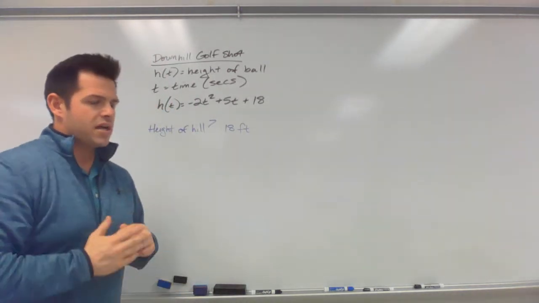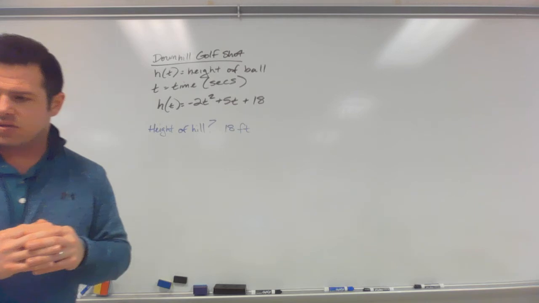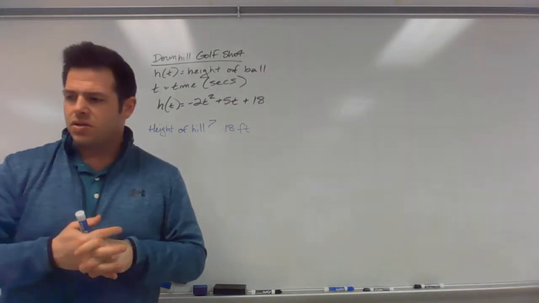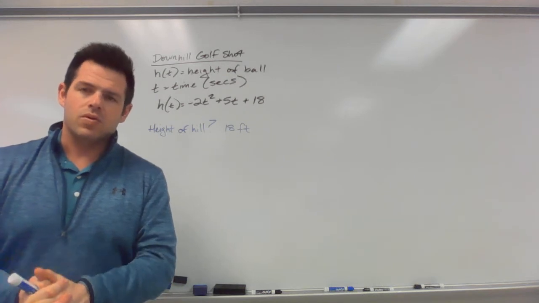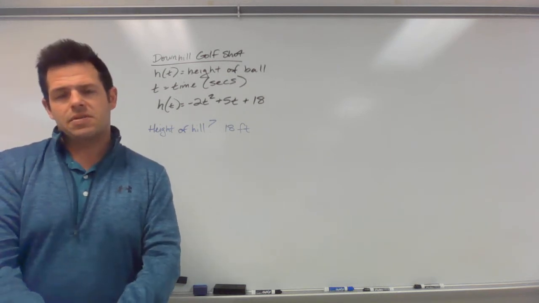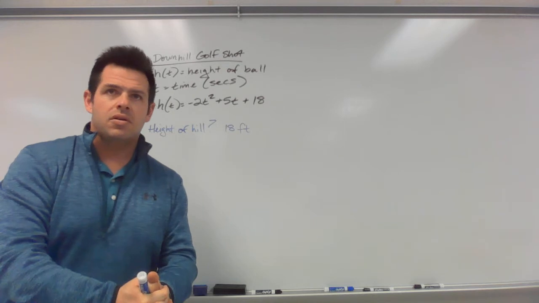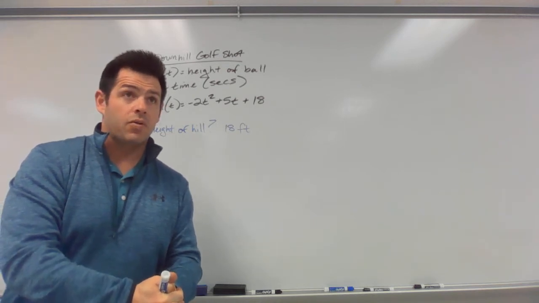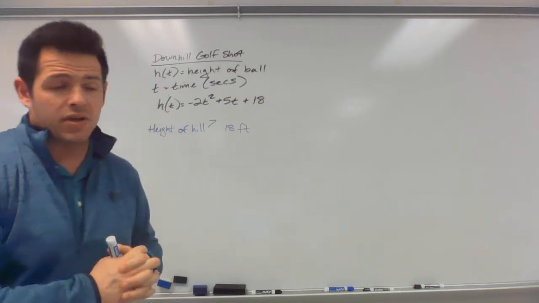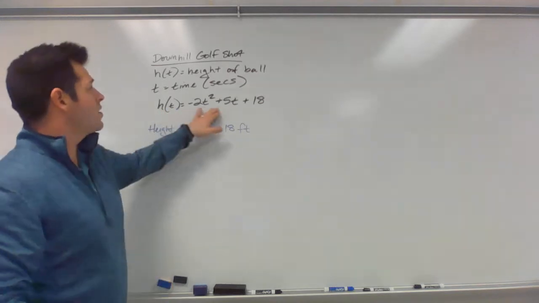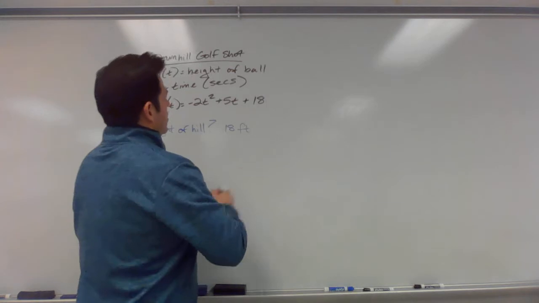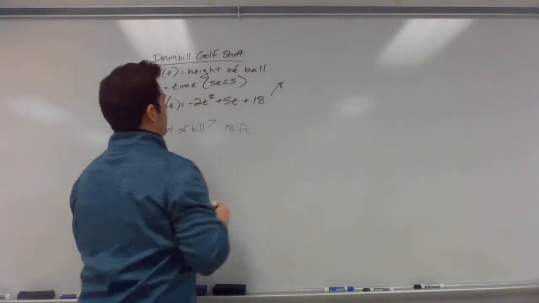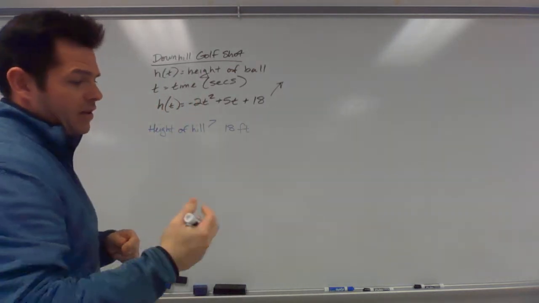Off to the right side on your notes, there's a suggestion to factor the function. So it appears in intercept form. Of course, doing that would make it really simple for us to figure out the x-intercepts. X-intercepts help us figure out very quickly what the location of the ground is. So I'm going to take this function right here. I'm going to go through the pace of what needs to happen, and I'm just going to kind of pop it off over here in terms of factoring and getting it to intercept form.